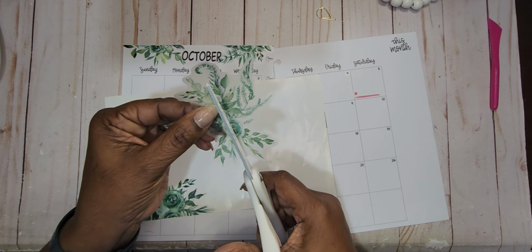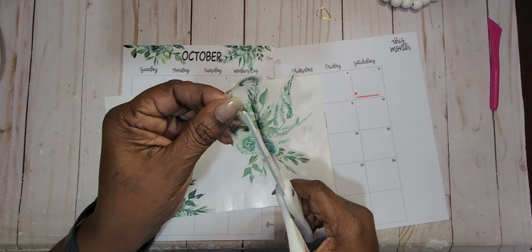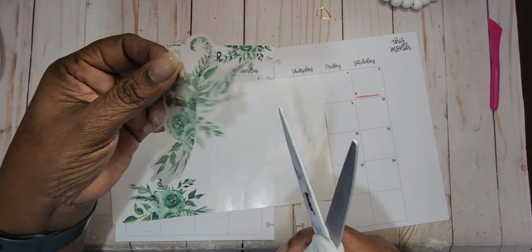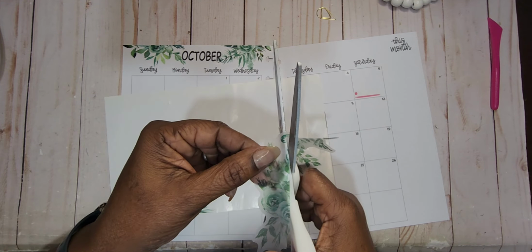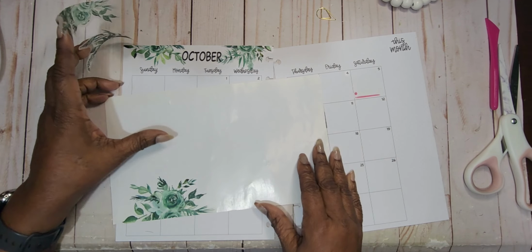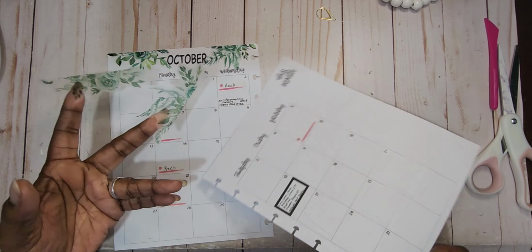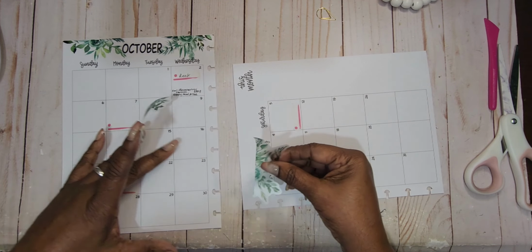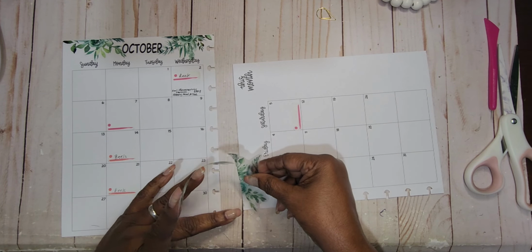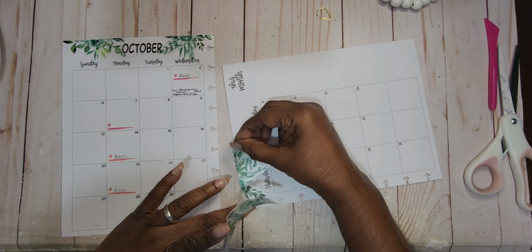How has the weather been, y'all, since we had this storm? In my area, today is a beautiful day. I mean, it's perfect outside. I thought about riding my bike, but I think it might be a little bit too cool for me. So I don't know if I want to ride my bike today or not. I am trying to decide.